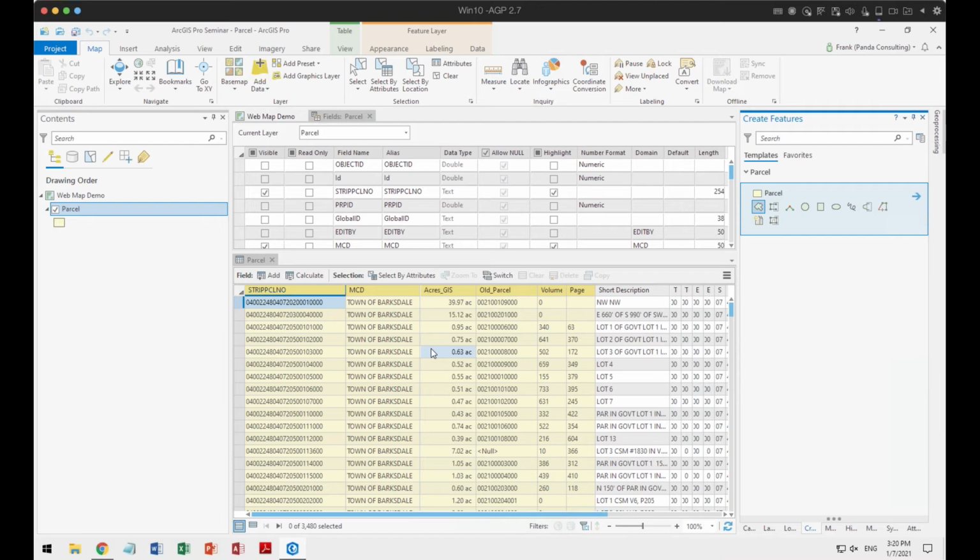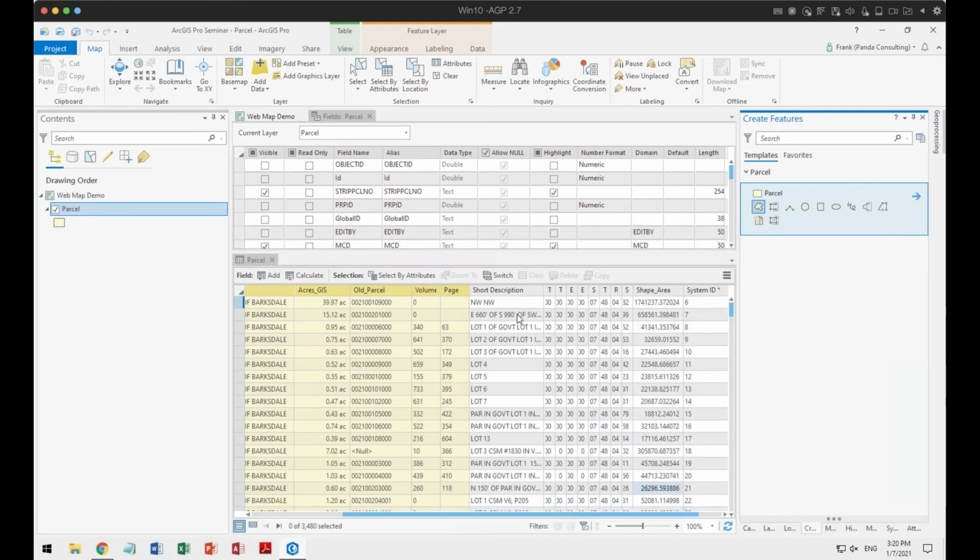I've gone and highlighted those layers. I've also changed the formatting of some of the number fields so it represents more closely what I think that should be representing on here. I'm also going to highlight this short description here, and I think I'm going to take these others and turn them off.